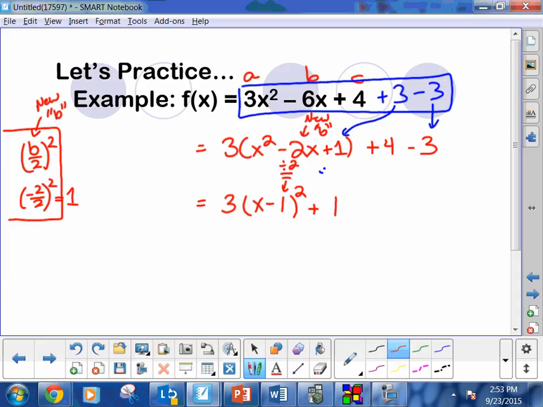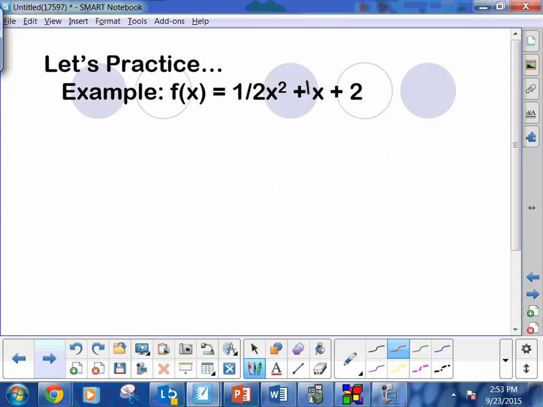What I'd like y'all to do next is apply these same steps and concepts with this one. This one's slightly different because we're dealing with a fraction. Let me erase this. I want you to do step 1. I'm going to call on somebody randomly to do step 1. Remember, step 1 is to factor out that a. I will call you to tell me what your answer should look like.